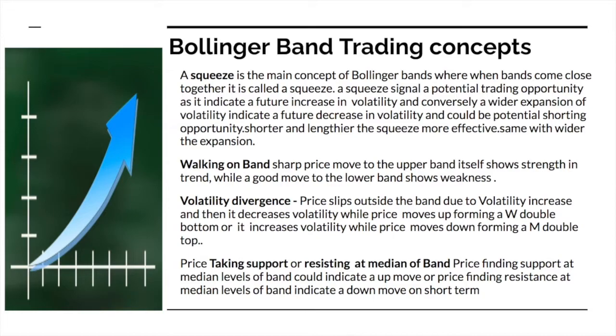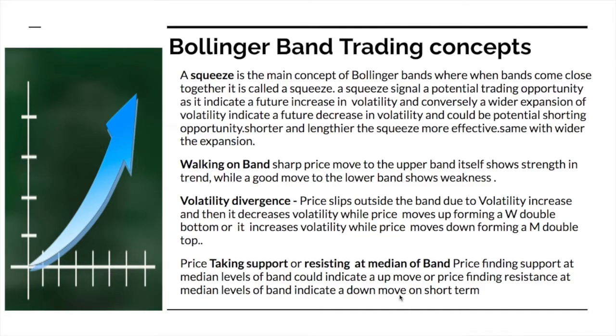We will see that. So that also gives, in a long or a short, an opportunity for using the volatility. So that is one. The last one is taking support and resistance on the median. Sometimes the price moves up, walks over the bands and moves up the bands, and then it will mean revert, retrace and come back to the mean, right? So that is an opportunity for some traders.